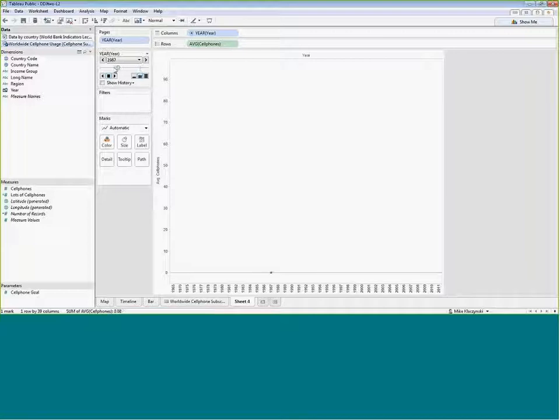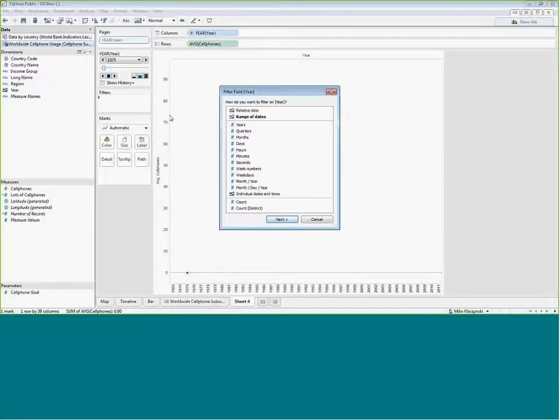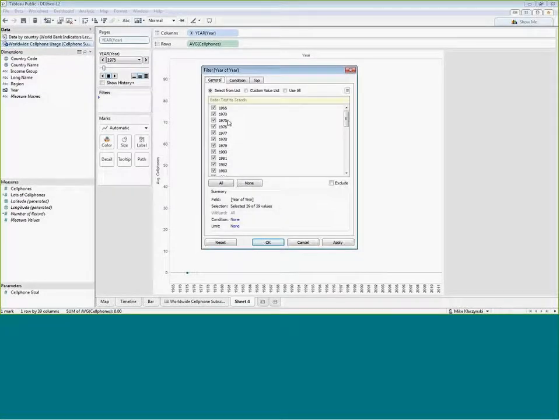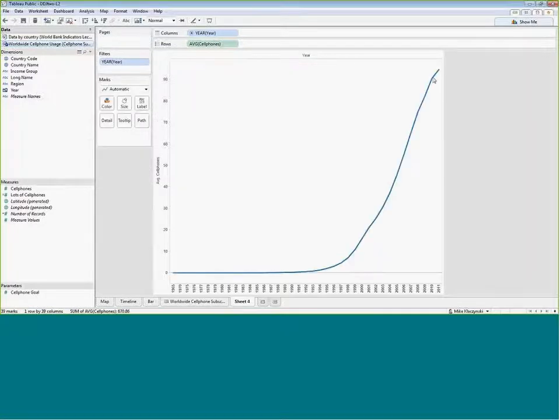Next thing people were asking about was the page shelf, the timeline here. So the page shelf is very similar to the filter shelf in that what really is happening is you're filtering information from a particular year. Put year on pages and cycle through. You can see the dot moves and the information from that particular year, right?